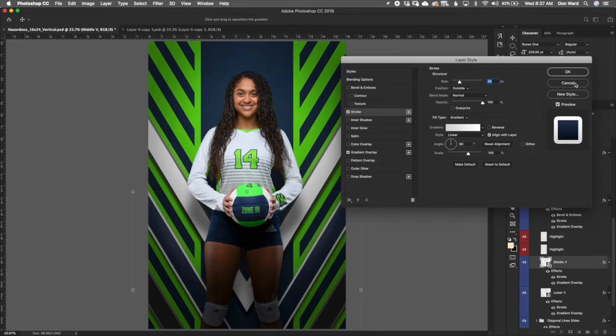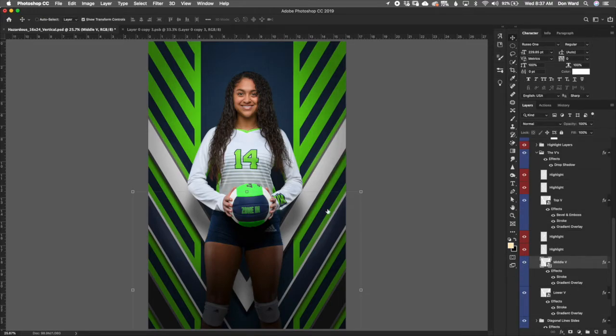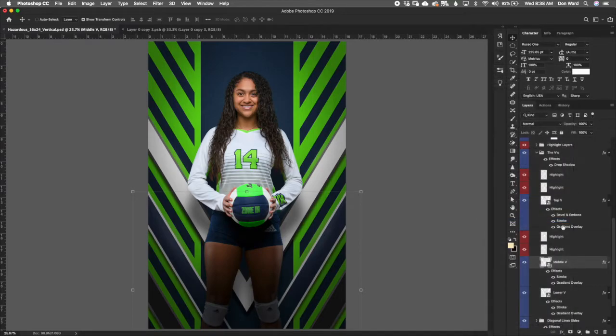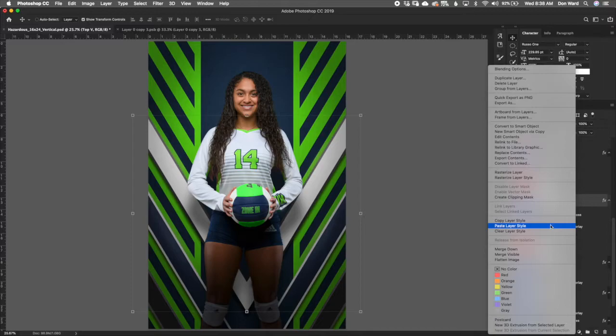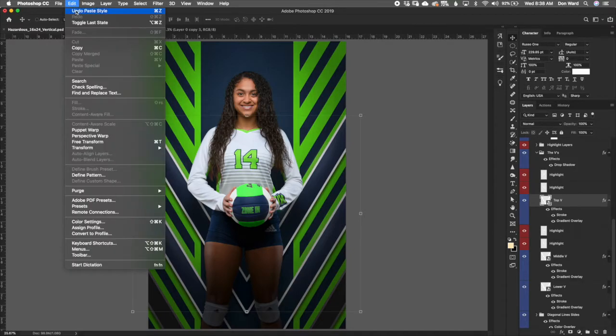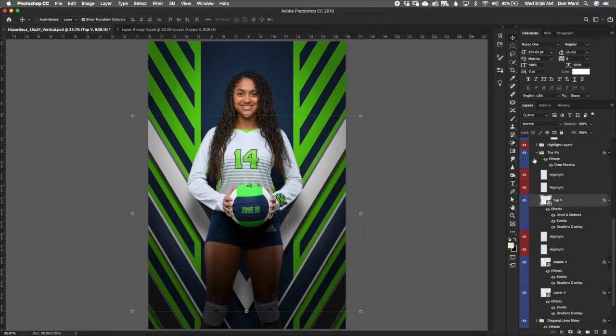All right, hit OK. So, little tip, if you want all of them to be the same, you will just right-click on the one that you have customized, copy the layer style, select the other one, right-click, and paste layer style, and boom. You don't have to go through that whole process all over again. But let's undo that, because I want them to be a little different.